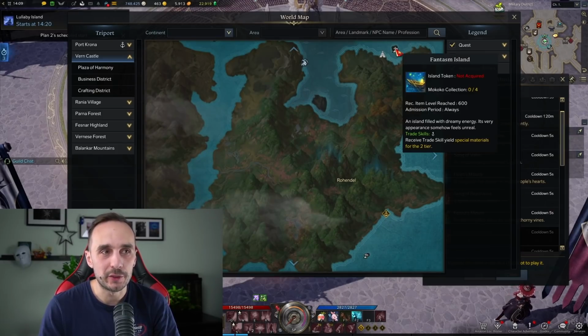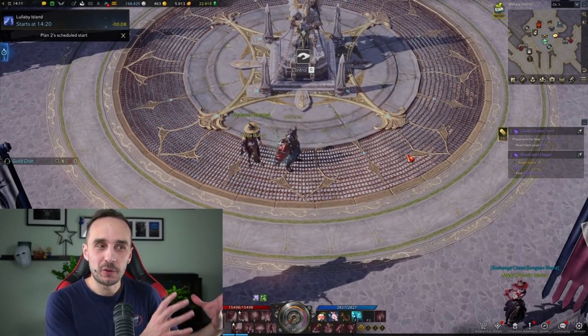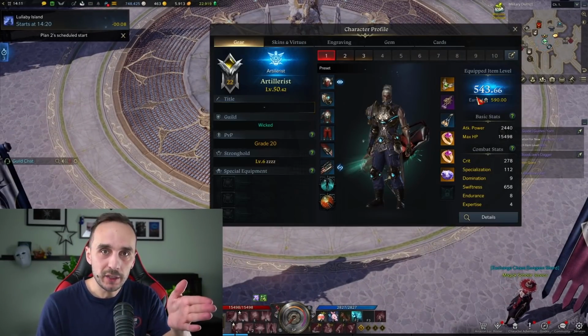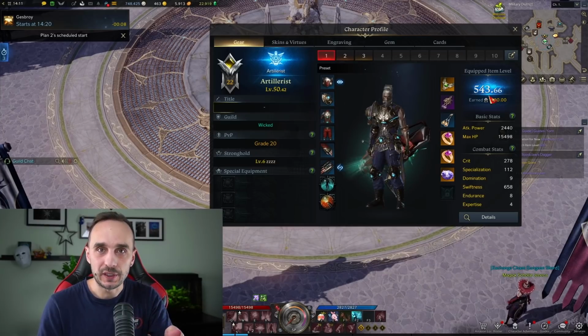A lot of gear enchantment materials as well. And these were all of the islands for tier 1 content, tier 1 gear score, which is from 302 all the way to 600, yeah?